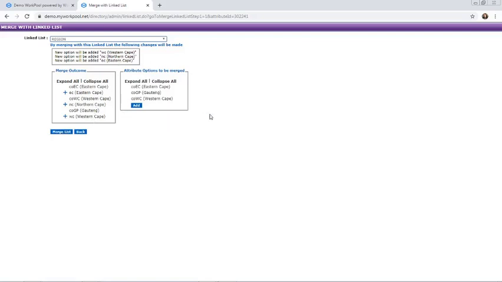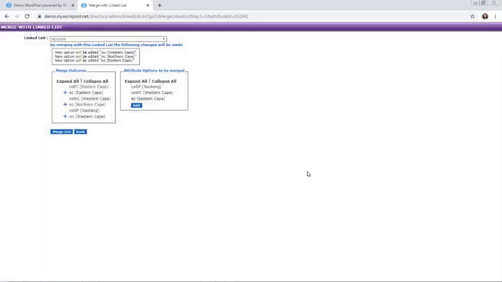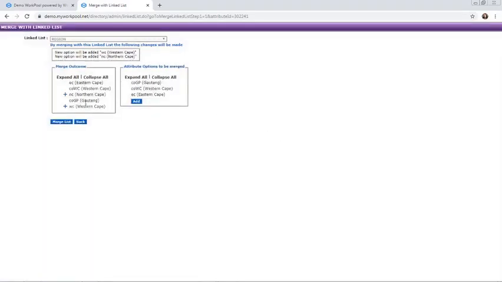On the right hand side is your actual view attributes. So the best way to overcome this is to go in, your 3 little lines give you some editing options where we can either edit the attribute, we can add a child, or we can assimilate. We want to edit this attribute and we want to ensure that the name is the same as the linked list name. When we save, our plus has disappeared and we've only got one Eastern Cape with the option name as being EC.